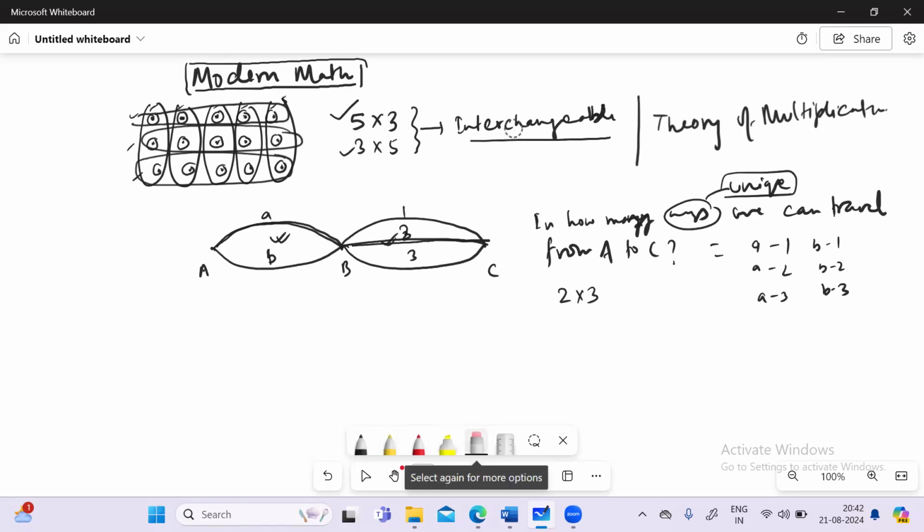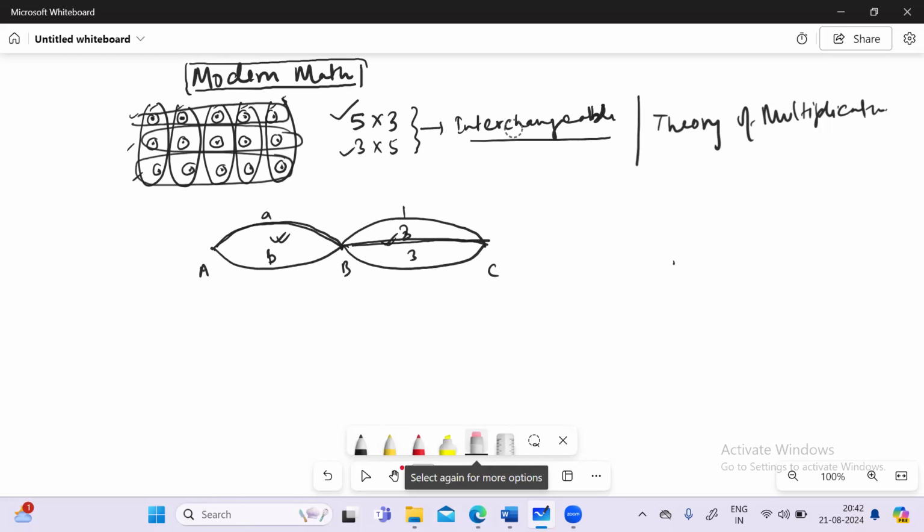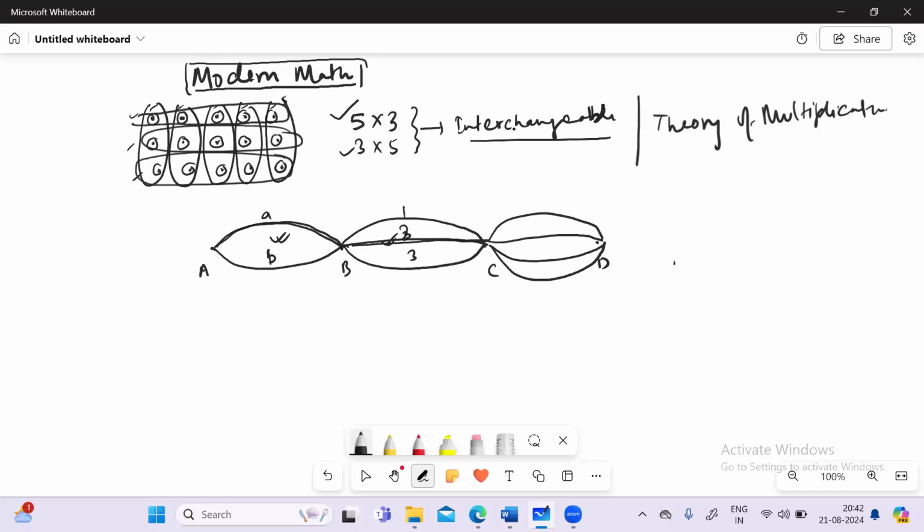And what if we add a city after C, which is D, and there are 4 ways to go from C to D. Now the question is, in how many ways one can travel A to D?